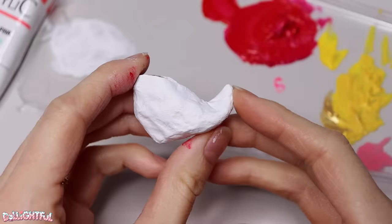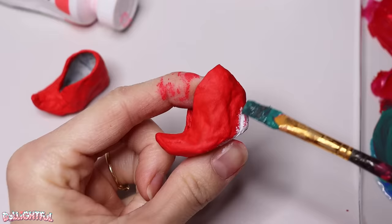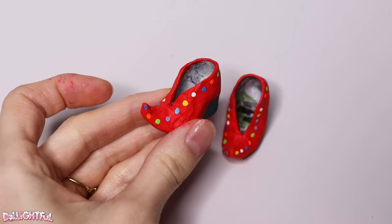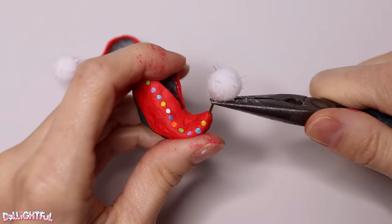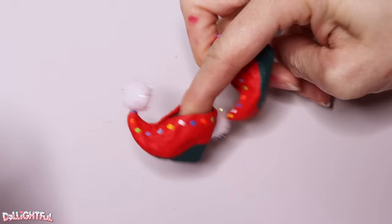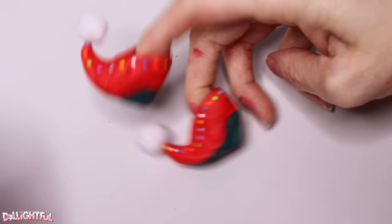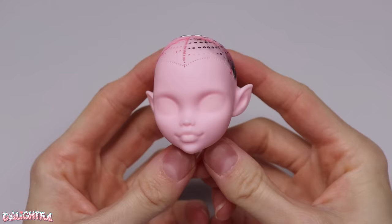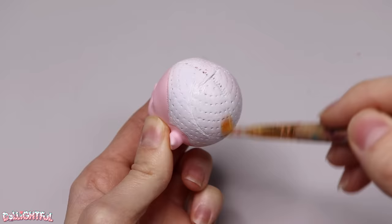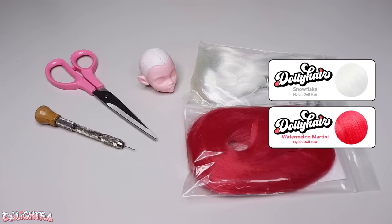Add a layer of white gesso primer and then add paint. I'll be the first to admit they look kinda lumpy — I guess I need to work on my papier-mâché technique. Even so, thanks to a cute paint job, they end up looking quite charming. They have that clunky wooden shoe aesthetic that's quite appropriate for Christmas. Insert some pom-poms into the pointed tips, and they're done. Let's set the clothes aside for now and turn to the head. This is one of the dolls I had to repair after breaking a neck peg, which is why she's got this staple on the top of her head. But it shouldn't get in the way of the re-root. I paint the head white, then seal it with matte varnish.